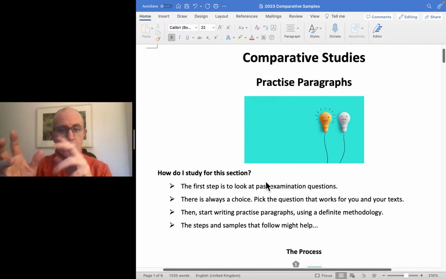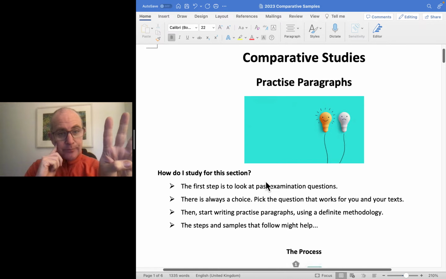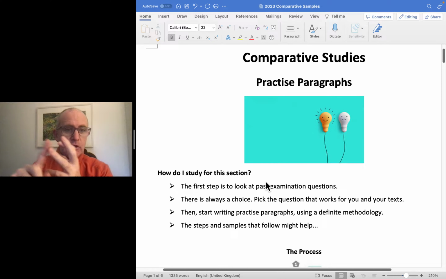Okay, so the first thing I suppose you need to know is that there are three modes this year. They are general vision of viewpoint, theme and issue, and literary genre. In this little video, I'll just very briefly explain again what general vision of viewpoint is, and that all three modes will be examined this year. So there will be 2 questions on each mode. Okay, so you're going to have lots of choice.